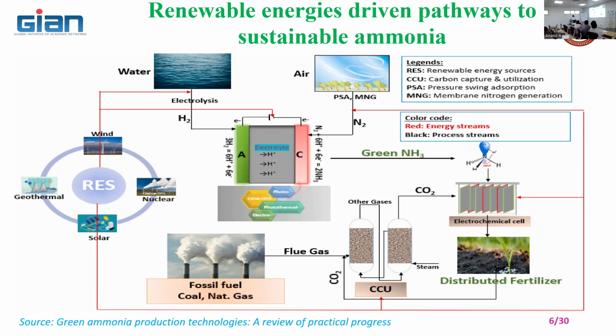So the green ammonia can be used either as a fuel, or we can dissociate it into hydrogen and use it for some application, or we can use this ammonia for producing fertilizer. Okay. Also, we can produce ammonia through the conventional route using a carbon capturing system. But nowadays we are aiming to eliminate that system completely and go for this kind of system.